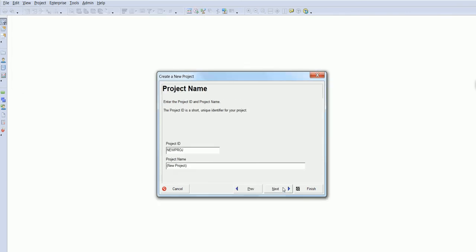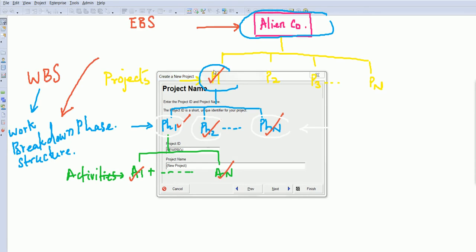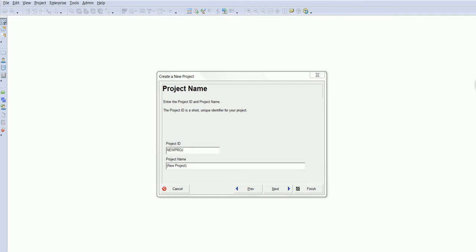Then click Next. Now it says to create a project name under it. As we said in our class, let's say P1. The project ID is P1 and the project name is also P1. Let's say Alien Project 1.